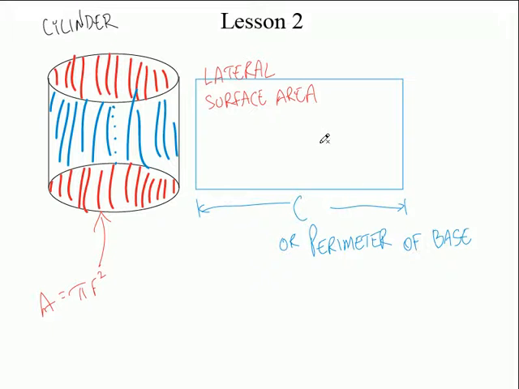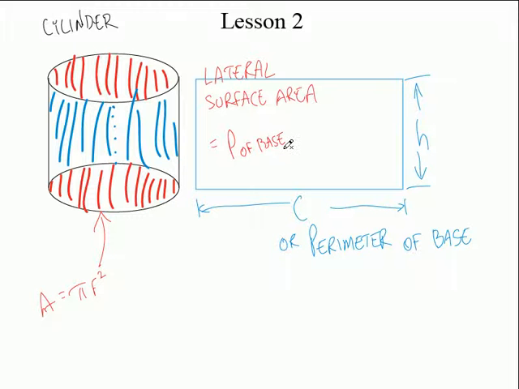Now that's really important. So how do you find the lateral surface area? The lateral surface area is the perimeter of the base, which is this distance right here, times what? What is it from here to here? It's the height. It's the height of the cylinder, isn't it? Okay. So let's write a formula. So lateral surface area, since that's in red, let's go back to red. So lateral surface area is equal to what? The perimeter, I'll just put P, of the base.